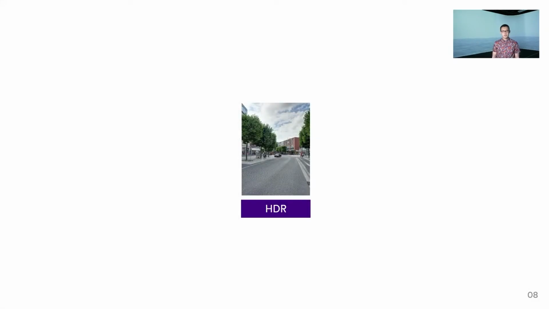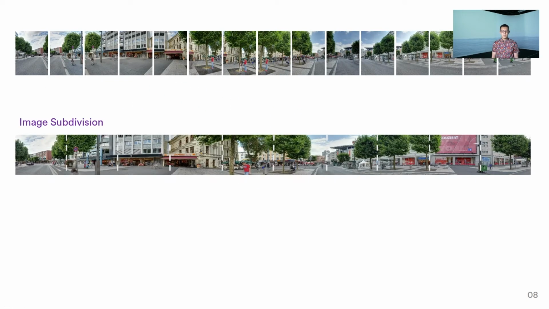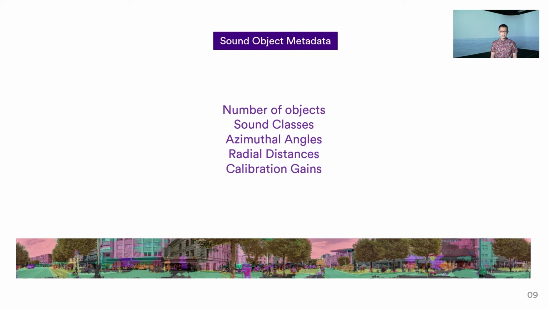The soundscape generation process goes as follows. After the assembly of panoramic images from their corresponding HDR image snippets, we subdivide them into equally dimensioned segments in adjustment to the resolution of pre-trained visual recognition models. We use ENet for semantic segmentation and YOLO v3 for object detection, and process the segments one by one before assembling them together. For the recognized results, we can extract spatial and symbolic information from sound objects, including their quantities, what they represent, and where they are in terms of angular positions.